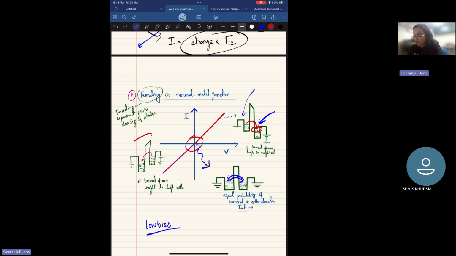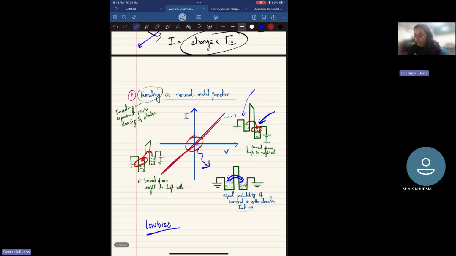And the same concept is for the reverse bias case. In the reverse bias, we apply positive voltage to the left side and negative voltage to the right side. So that is why this is a bit lower than the right one. We apply a negative bias here. So here you can see there are available states where electrons can tunnel from right to left. And when we increase the voltage, the current will increase. So this is the response of the normal metal to metal junction.